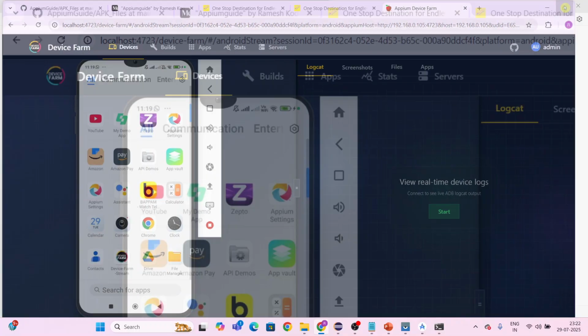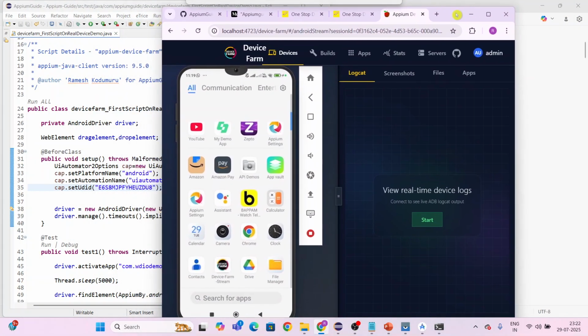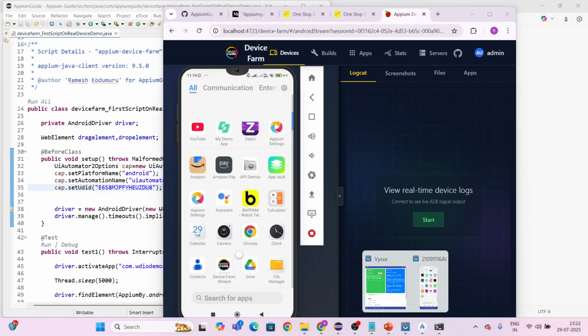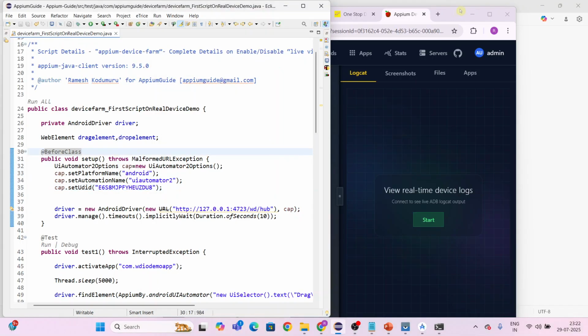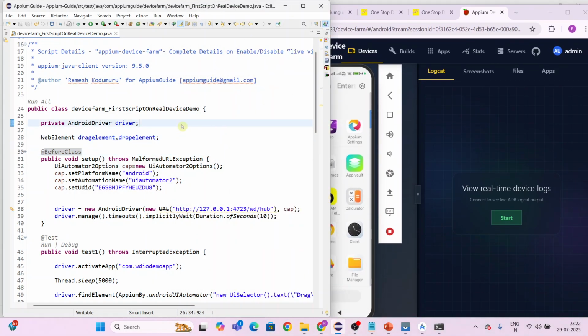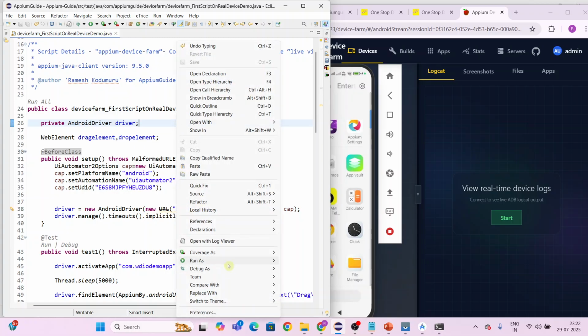Just minimize here. I want to see the execution in our Device Farm. So I'll close this Vysor. The Device Farm is already mirrored here. Just right click and run as test.